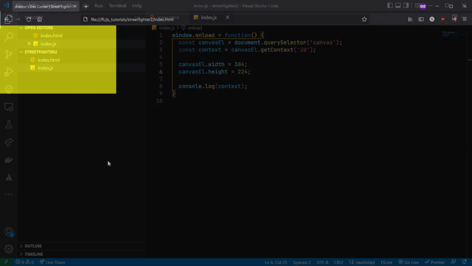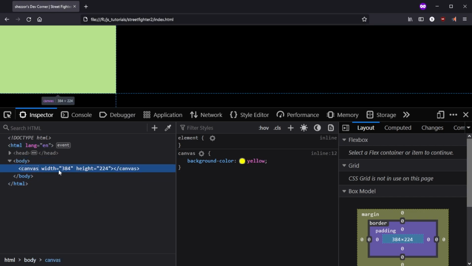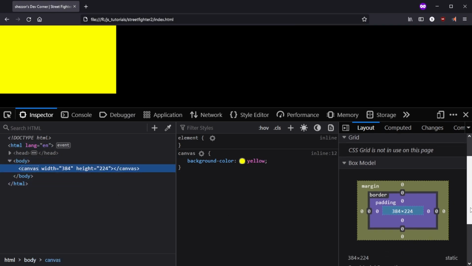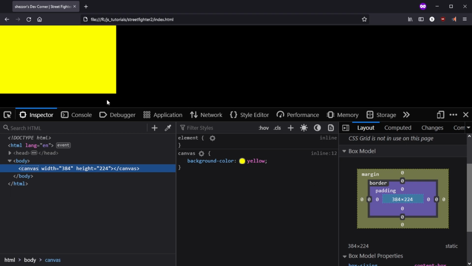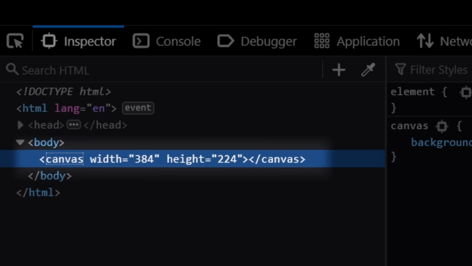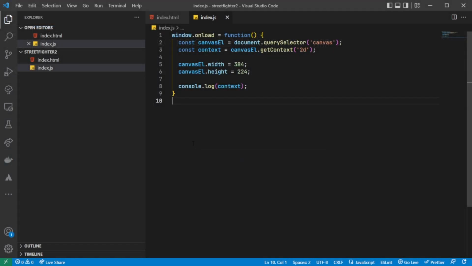Returning back to the browser's DevTools, you'll see that the canvas now has the sizing set correctly, but unfortunately it's not made much difference to the physical area of the canvas itself. One small note here, we could have applied those dimensions directly to the HTML element, as shown in the DevTools window, but applying it in code gives us more control, as you'll come to see.